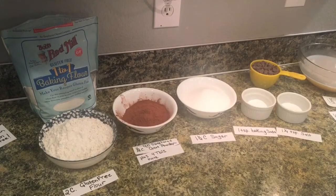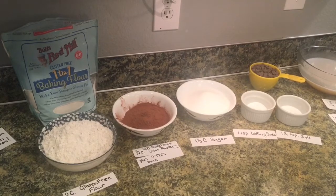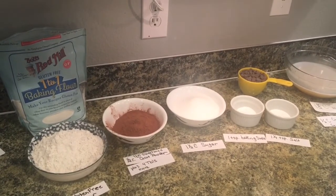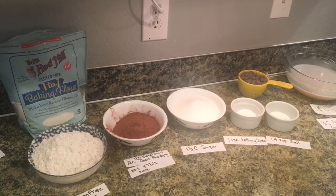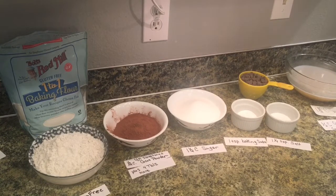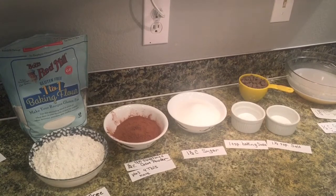That helps give a little bit of a chew to whatever you're making. And then we have 1/2 cup of unsweetened cocoa powder plus 4 tablespoons more. Now, the 4 tablespoons there could be replaced with Dutch cocoa if you want. It has a little bit more of a deeper chocolate flavor. The other time I made this, I just did it all with the unsweetened cocoa powder.